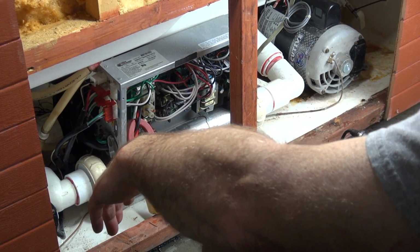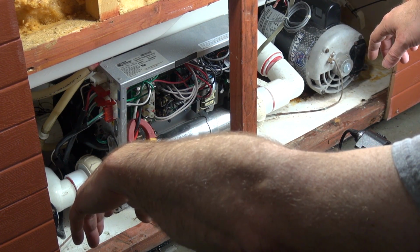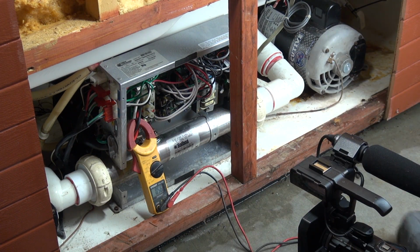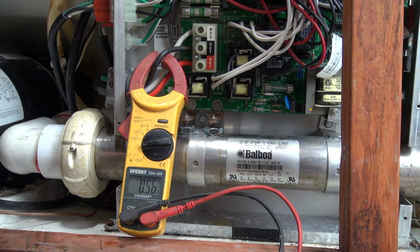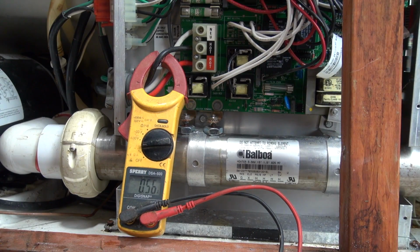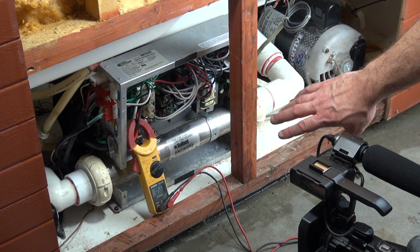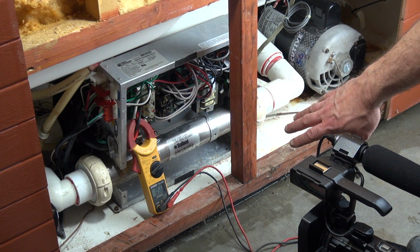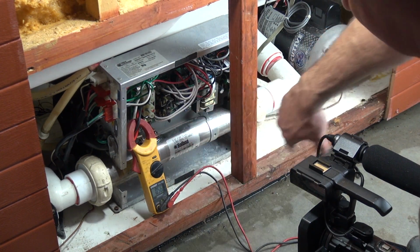So now we're going to watch for our heater to do a test fire. What that test fire will be, it will temporarily fire the heater for about 8 seconds to determine on this M7 system. Now this is only M7. If it's a pressure switch system or a Gecko system or an ACC or another brand, this is not going to happen. If you have this system, this is going to happen. What it does is it's got to calibrate between these two sensors.